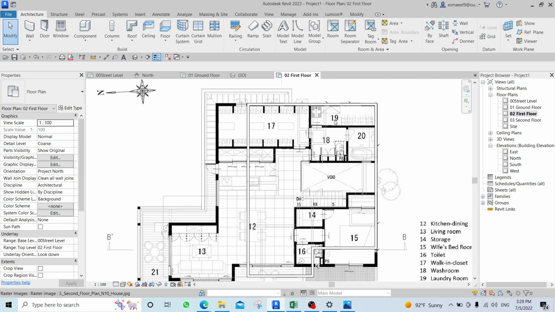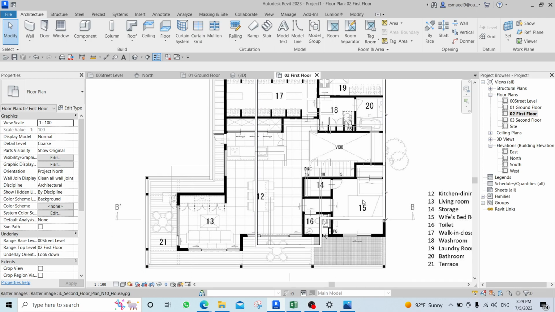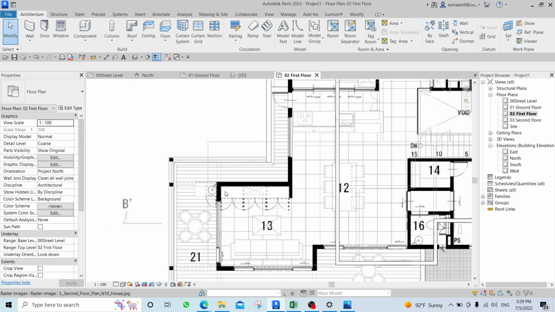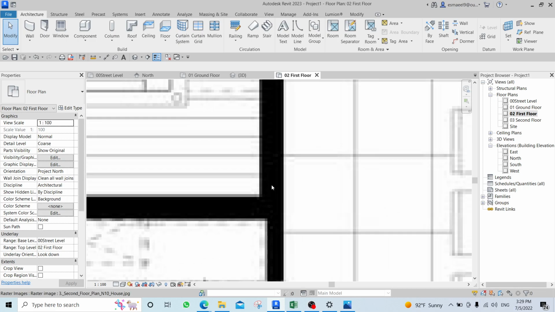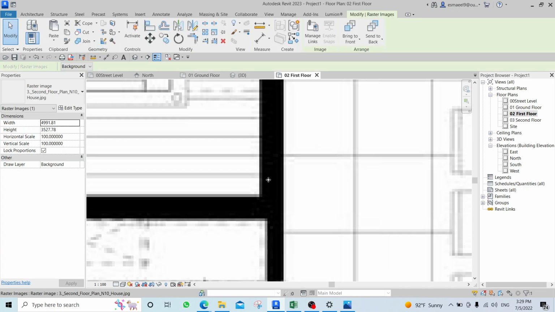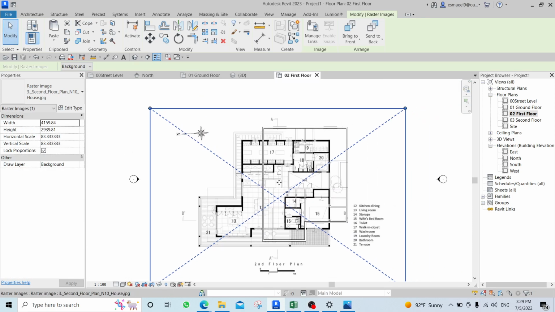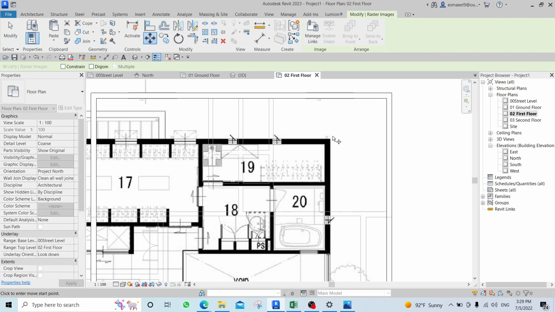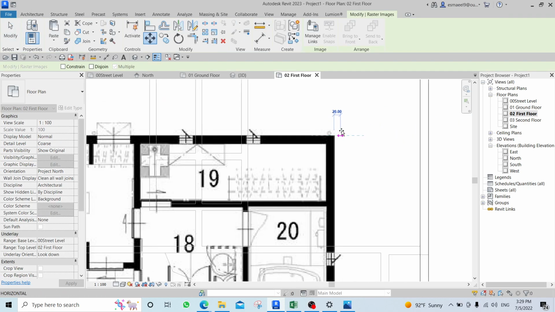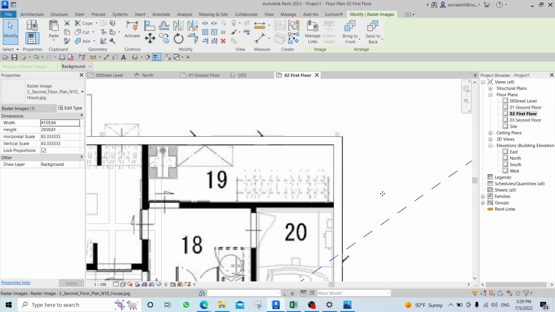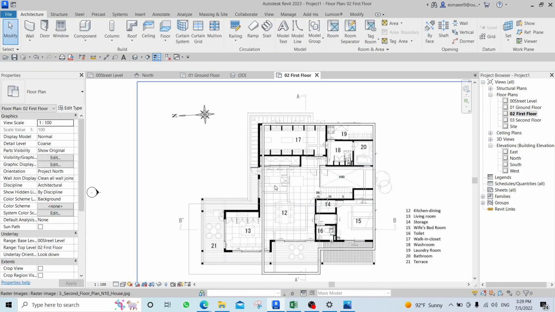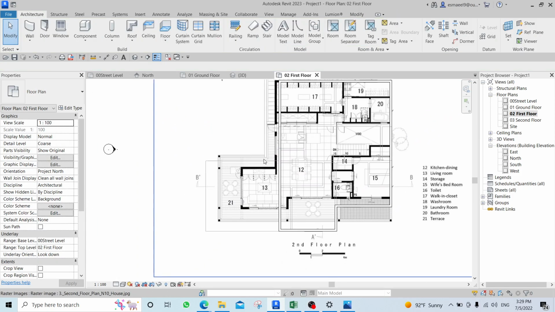I can see that it's not connected, or this one should be scaled because we didn't scale it. Scale is RE. From this point to this point should be 25. Now it's scaled. Now I will move it again, MV, from this corner to this corner. Now it is scaled, so it's the same.